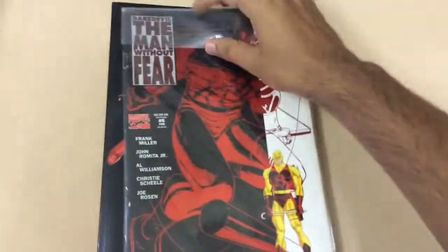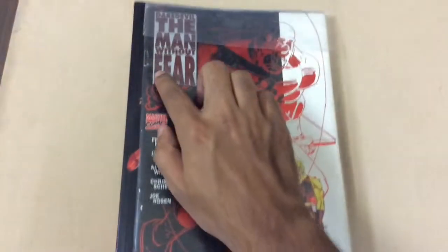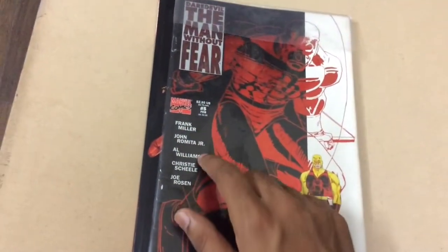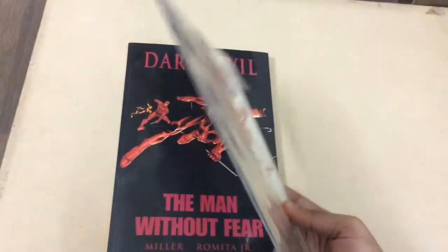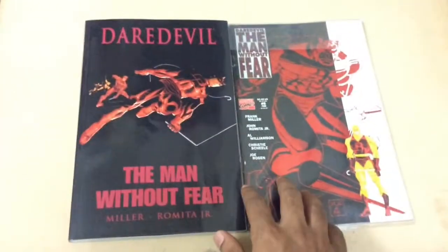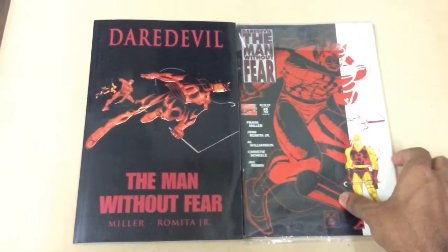Now, I stand corrected. There are 5 issues in the Man Without Fear series, and I even have the fifth single issue with me, and it's really awesome. I bought it because the ending of this book is something that I liked more than I liked the Watchmen's ending. This is just pure genius from Frank Miller, especially that last line. If you've read this book, you know what I'm talking about, right? It's incredibly clever, it's incredibly witty, and a bit sad at the same time. It's just the work of a genius.